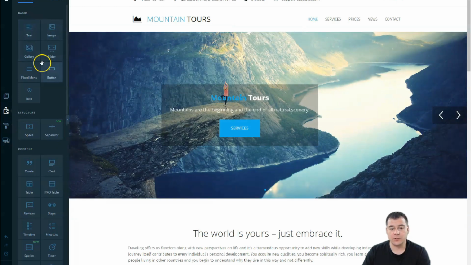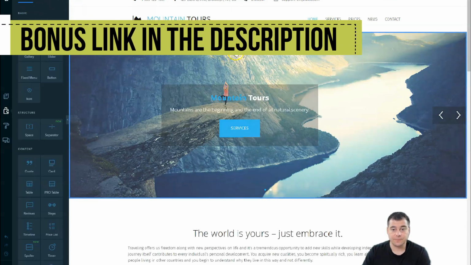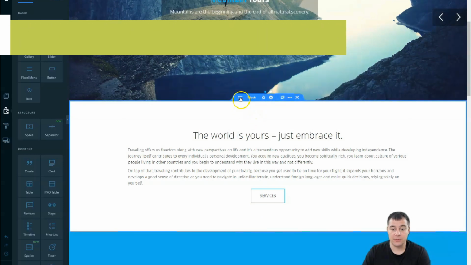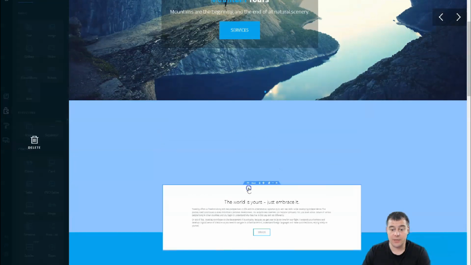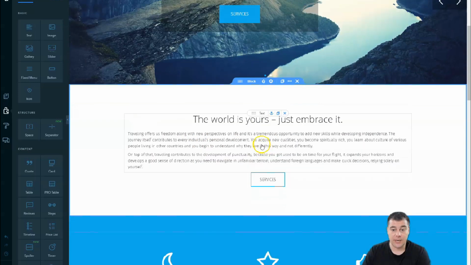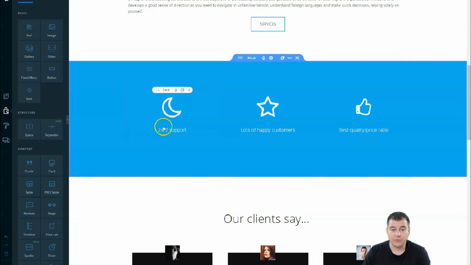But let's go to Builder, actually. This is where you're going to spend most of your time on editing, but it's really simple and easy, and I'm going to show it to you. There's a header and the blocks. Everything is built with the blocks. You can move those blocks, just grabbing this six-dot spot and moving them between each other. And you can, of course, add some extra blocks and delete those blocks that you don't want.